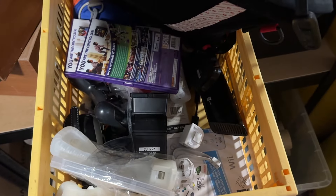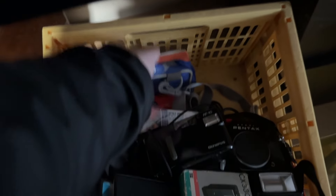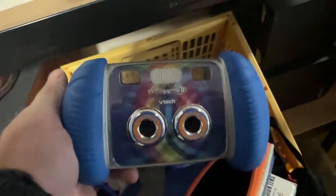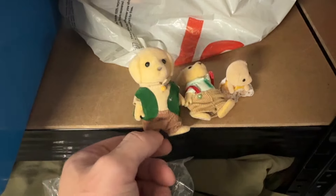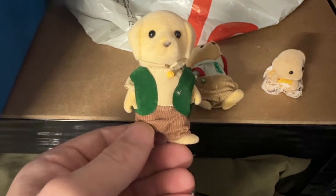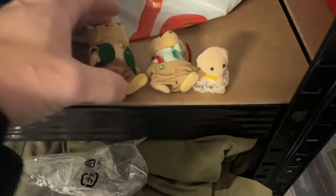£40 - happy days. In this crate we should have some KiddiZoom cameras, and we do - with its bag, sold for £17.99. Back on Rack 19 and we've sold a Sylvanian Families set. These are a bundle of three Labradors - look how cute, they're tiny. They sold for £14.95. We do buy Sylvanian Families stuff and split them up into family sets. This is the Labrador set, sold for £15 all in.